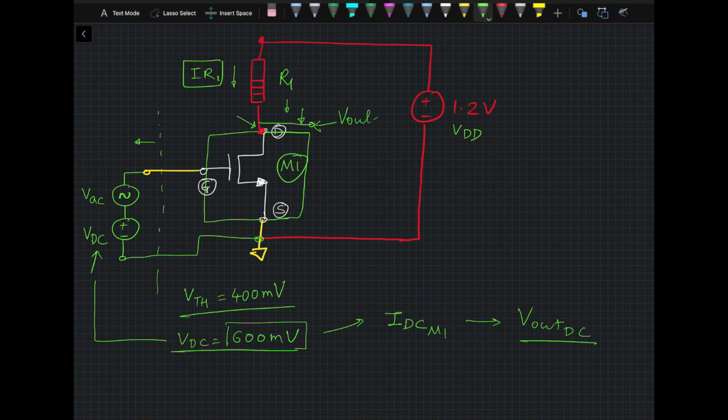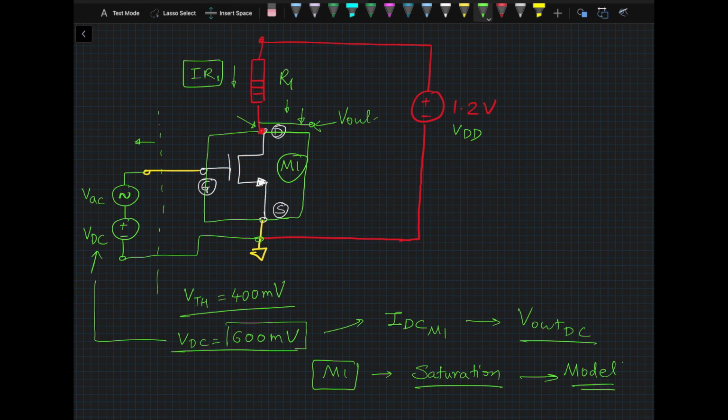Once we have this information, we pretty much know the DC voltages in this circuit, and then we can tell the mode of operation of M1. Let's say the transistor is in the saturation region. We are going to learn all these things later on. For that saturation region, we know what the model of the transistor looks like. So the DC analysis job is done. We have figured out what current is going to flow through M1, and we have determined the transistor is in the saturation region.